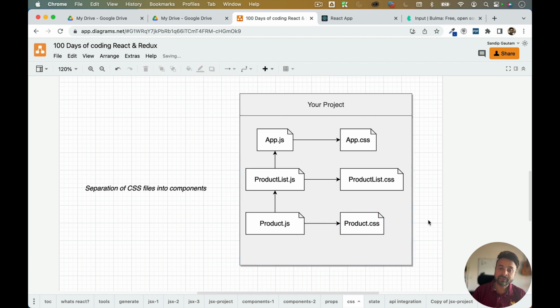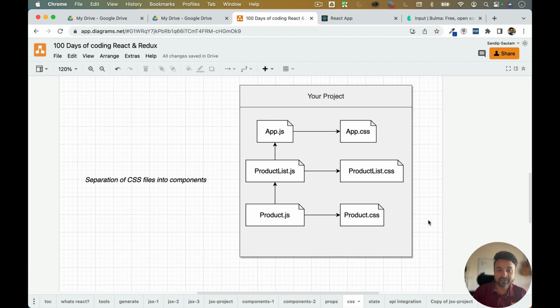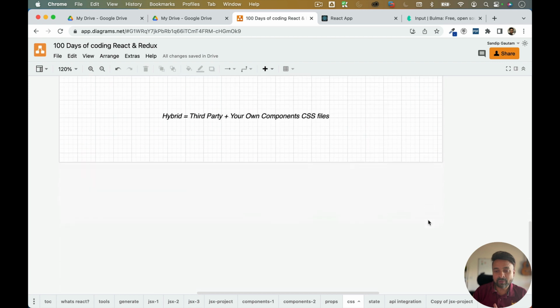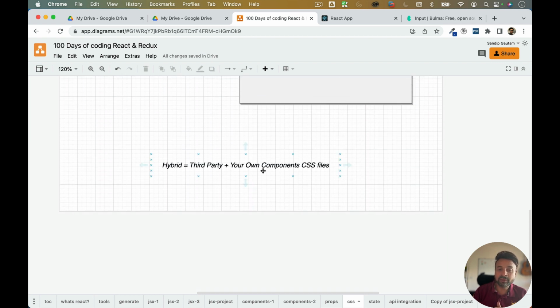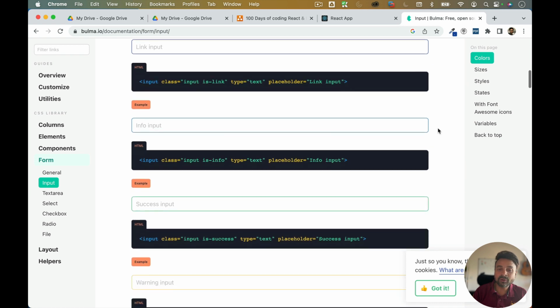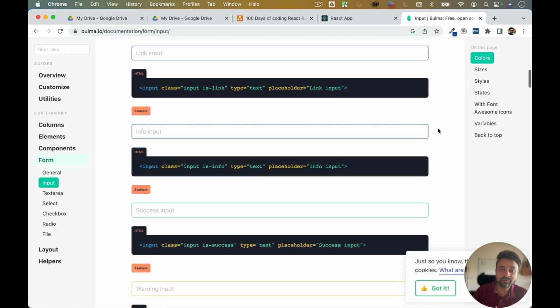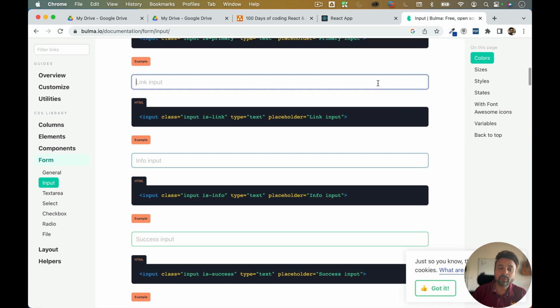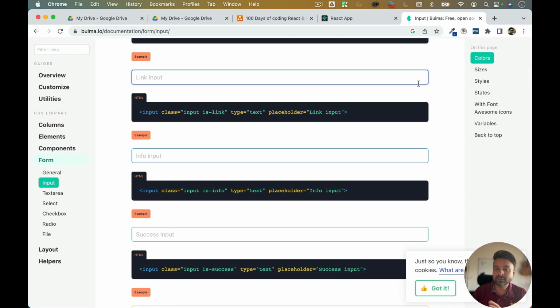product.css file. But in the real world, when we are actually going to build an application in an industry or in a company, mostly we use the hybrid approach. Hybrid means the third option, third party plus your own component CSS file. So you can probably use Bootstrap, Foundation, or maybe Bulma also. But you need to do some customization because the styles provided by these libraries do not match with your project mockups, the mockups which are given by the designers. So you can probably create the input like this, or maybe you need to have an icon or something. In that case, you need to customize your CSS.